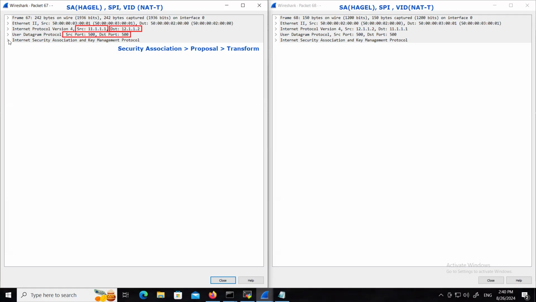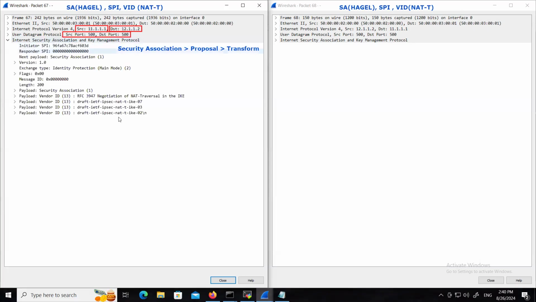Then after, see here, the SPI parameters. In the SPI parameters, in message one, what will happen? Your initiator SPI will be there. And this SPI is randomly calculated for every single security association.